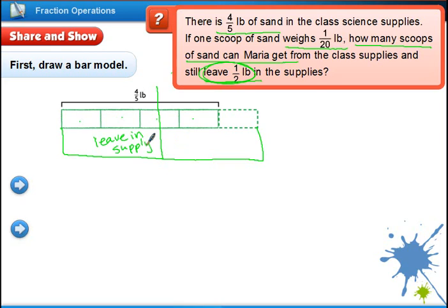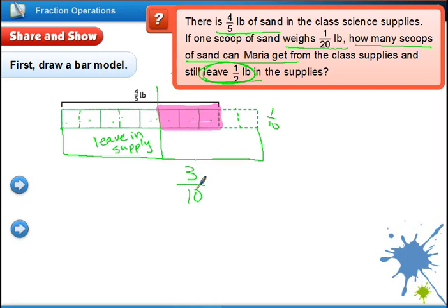And what I would go ahead and do, since I cut that one in half to show half, I would cut these in half then too. And you'll see 1, 2, 3, 4, 5, 6, 7, 8, 9, 10. They represent 1/10. Well, in this case, I'm really only dealing with these right here. So I really have only 3/10 that I'm dealing with. We have 3/10. And I want to know how many 1/20ths are going to go into the 3/10.